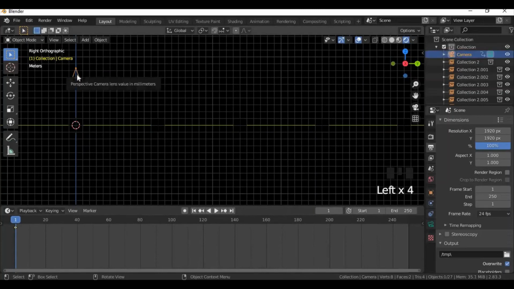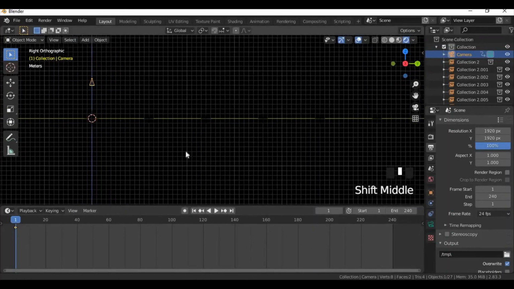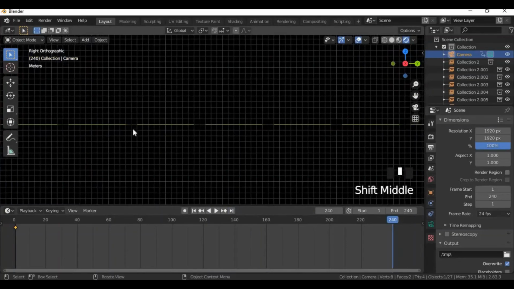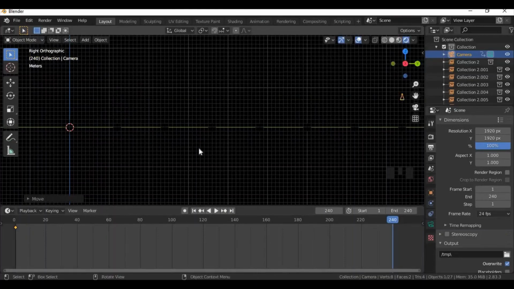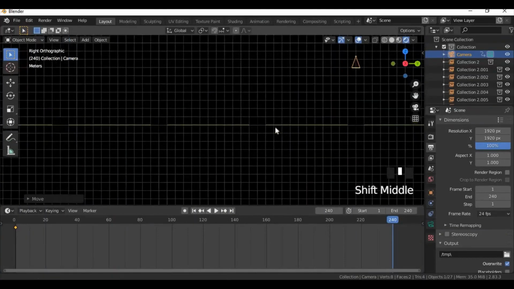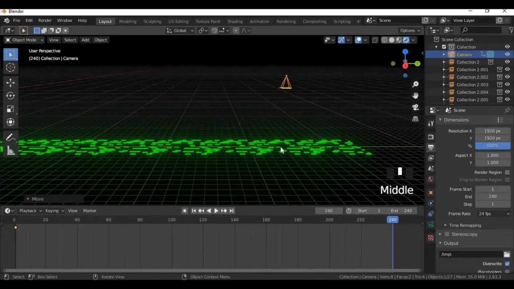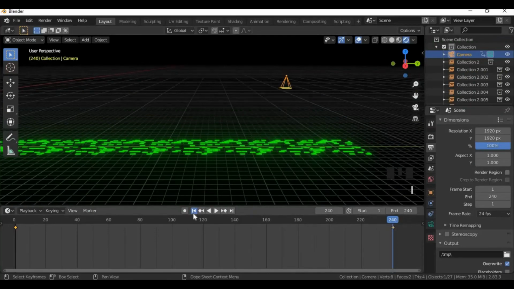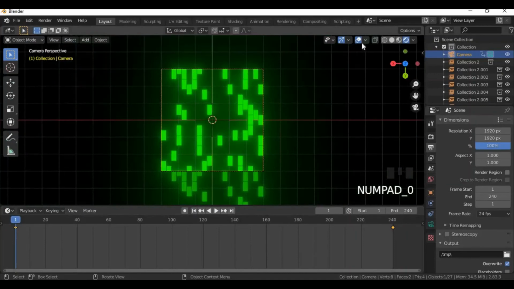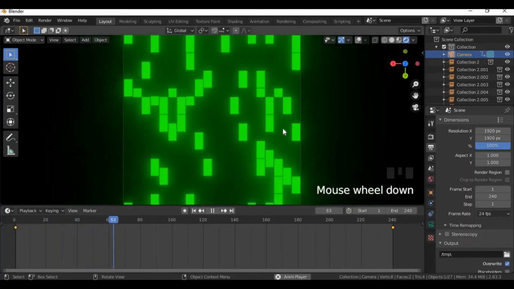Now select the camera again. Now I'll go to frame 240. It will be set to 250, just make it 240. And now go to the end frame and press G Y, holding Control, and get it to the last collection, and just hit I and again hit location. Now when you hit 0, turn off the overlays, and when you play it, it looks like this.